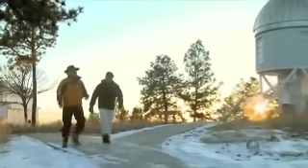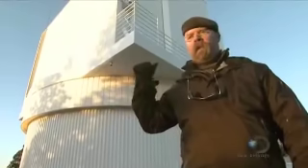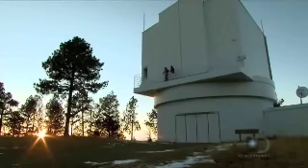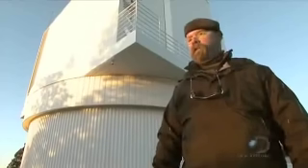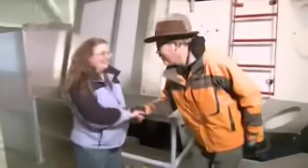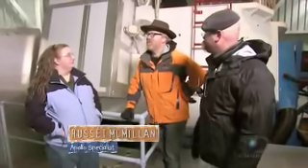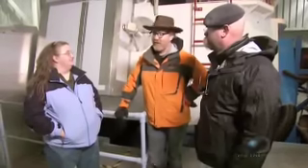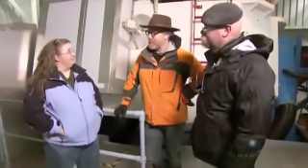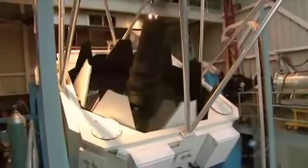What are we supposed to be doing? Technically, we're supposed to have a conversation about where we are. Oh, you mean like the Apache Point Observatory? This thing right here is the Apache Point Observatory. What a view. And these guys have the tools that we need to put the final nail in the coffin on the moon landing hoax. Yep, up here in the Sacramento Mountains, New Mexico. Adam and Jamie meet one of the observatory's top docs, Russet McMillan. How can I help you today? Well, it seems that there are some people that do not believe that man has actually been to the moon. I've met some of them. What do you think? I think they're crazy. A bold statement, but Dr. McMillan has the hardware to back it up.